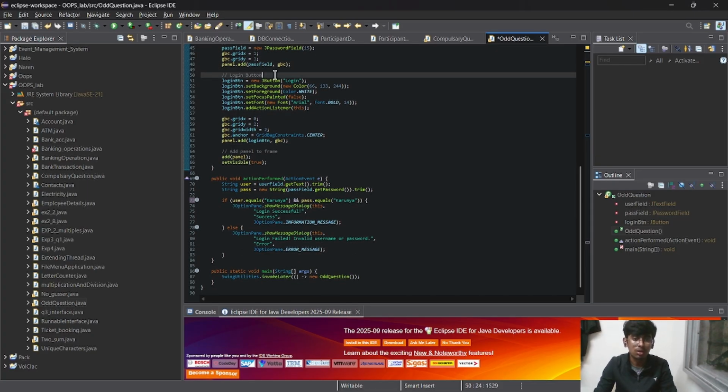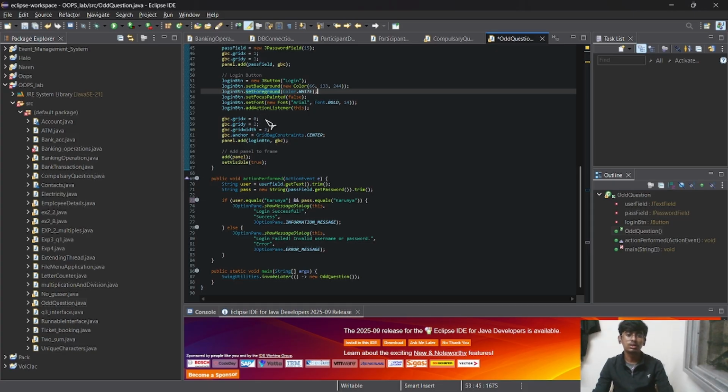This login button which is going to work, loginButton is equal to new JButton. We are creating the button, and we are naming it login, and we are setting the background color. The background color is this, and foreground color is white. We are setting the foreground color to white, and we are creating all other fonts and stuff, and that is it.